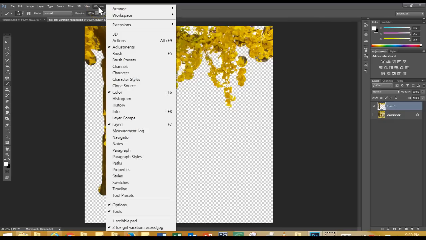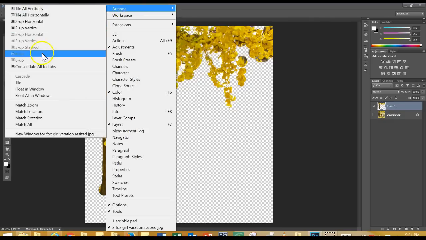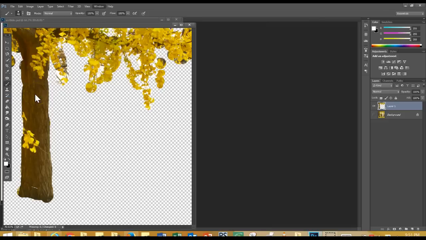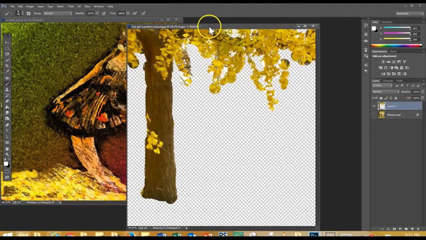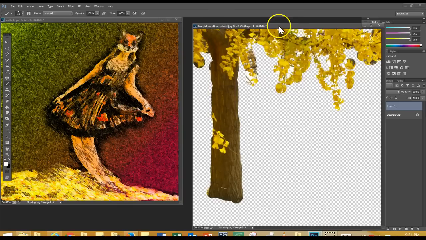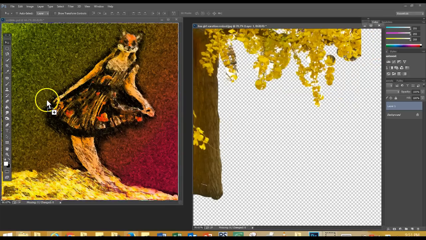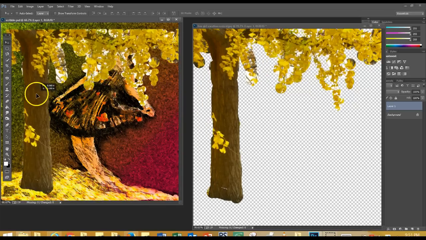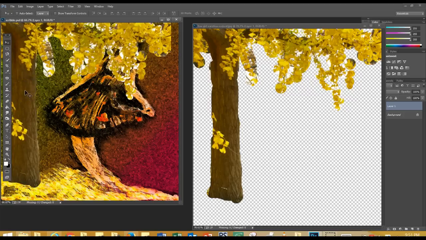Go to Window, Arrange, Float All in Windows, so you can see both pictures. Then grab your Move tool. I know it's hard to see, but the Move tool is at the very top of the toolbox. It's shaped like an arrow or pointer with a plus by it. Then all you have to do is click and drag the image and release it into your picture. You can go ahead and get rid of this picture.